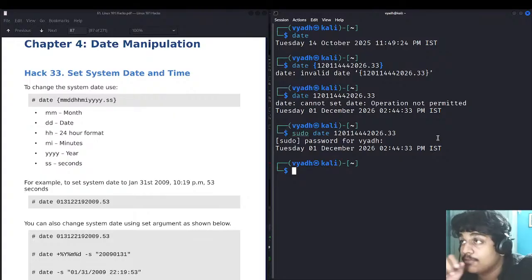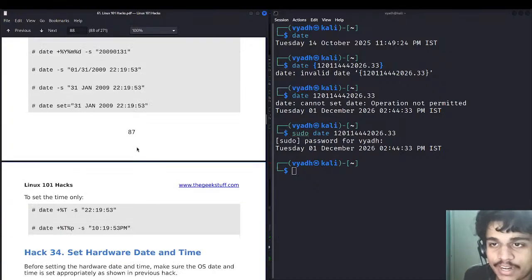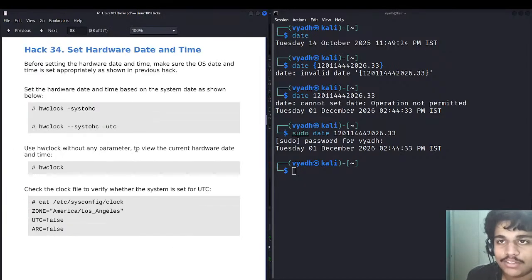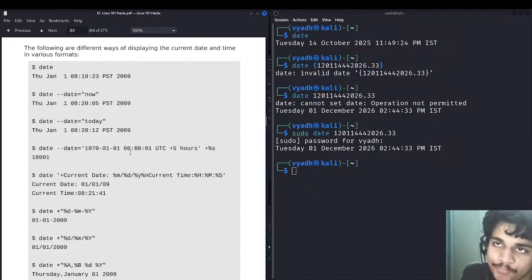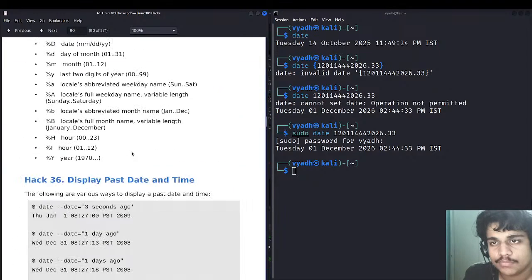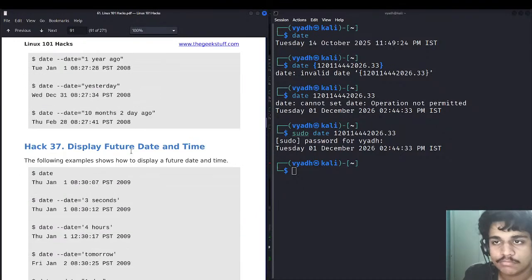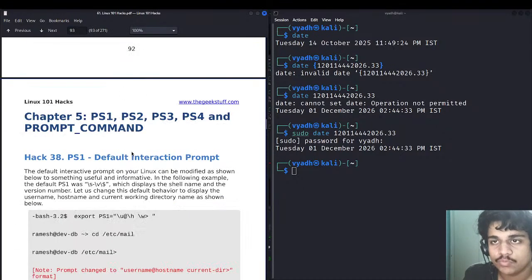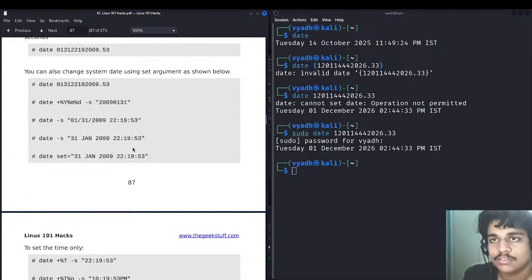So I think I have to just change the time back. I want to see the lifetime. I think there's something like date reset also, in which you can just reset the date. This is a pretty basic chapter.